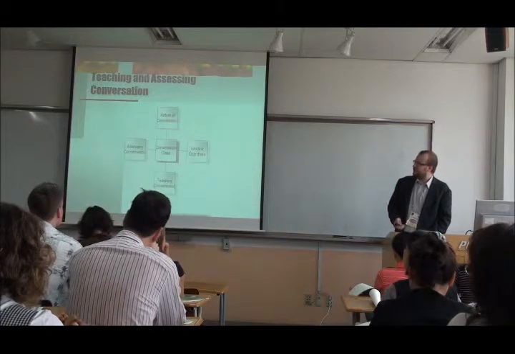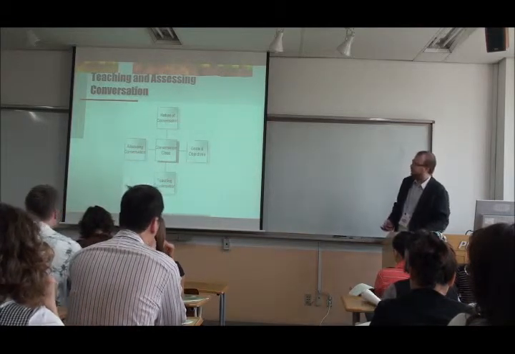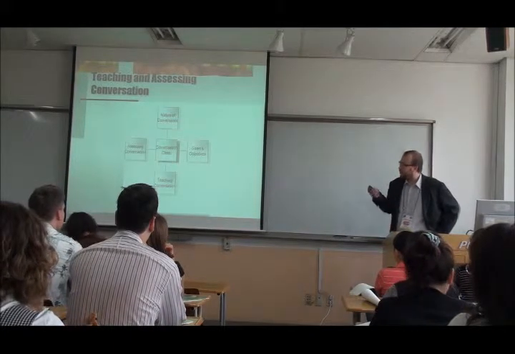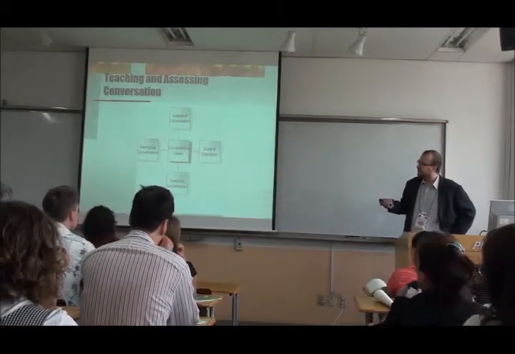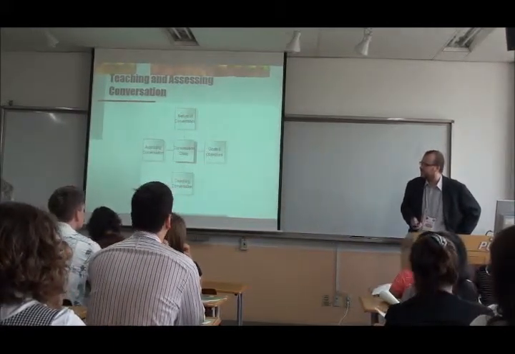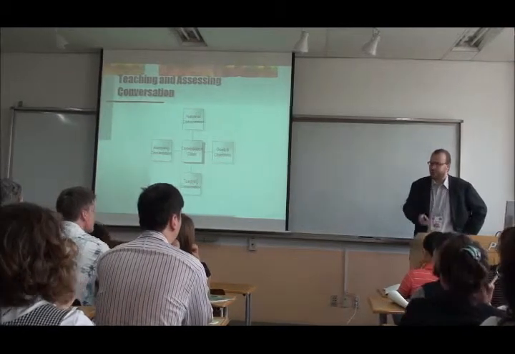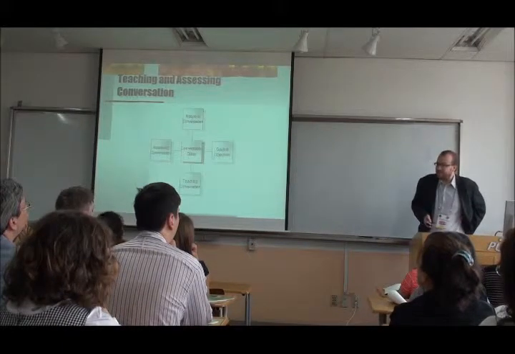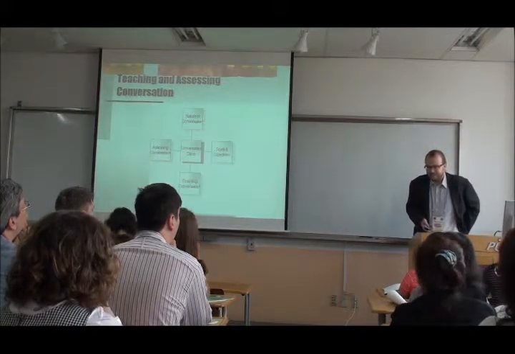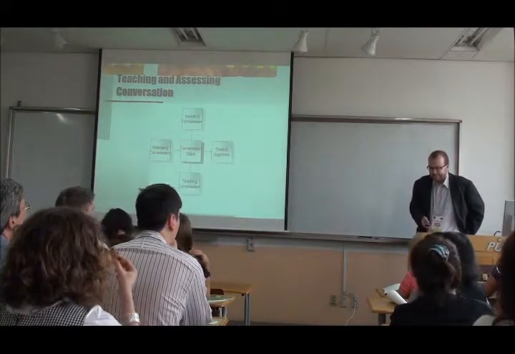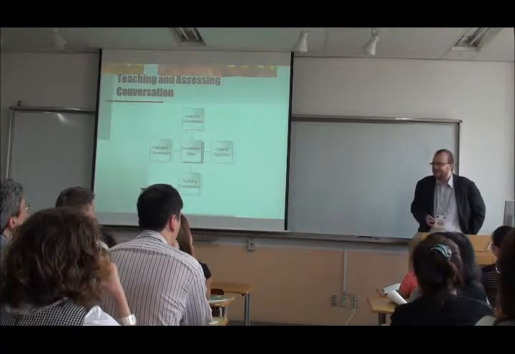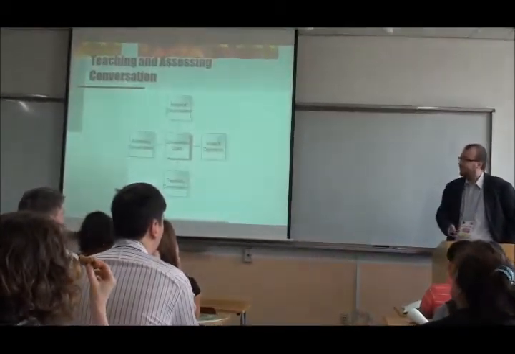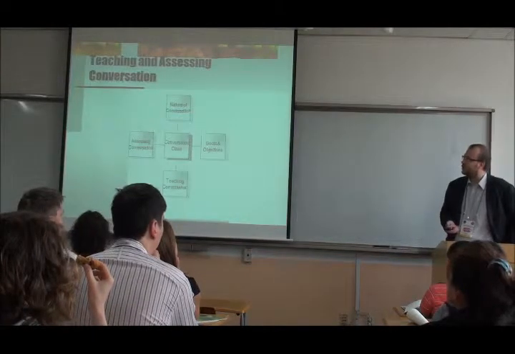So the first, sorry, I'll just go to the graphic. So this shows how they're all linked. You get given a conversation class, but what is conversation? How does that link to my goals and objectives? How do I realize those goals and objectives in the class? And then how do I ultimately assess this? And assessing conversation is probably the most difficult thing here to do, objectively and reliably, and in terms of validity as well, probably.